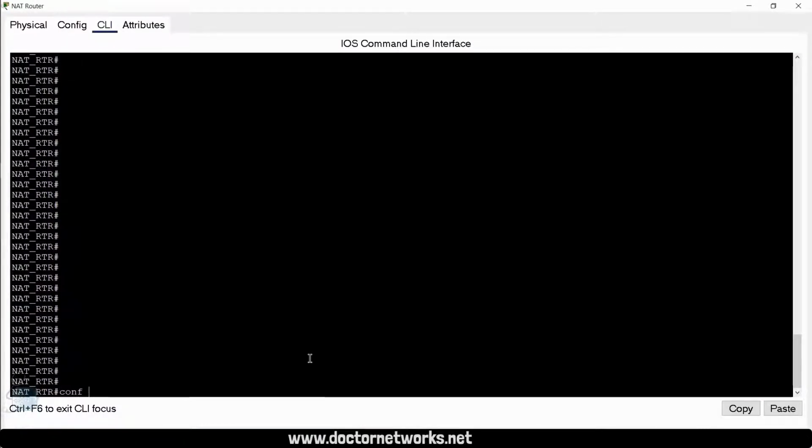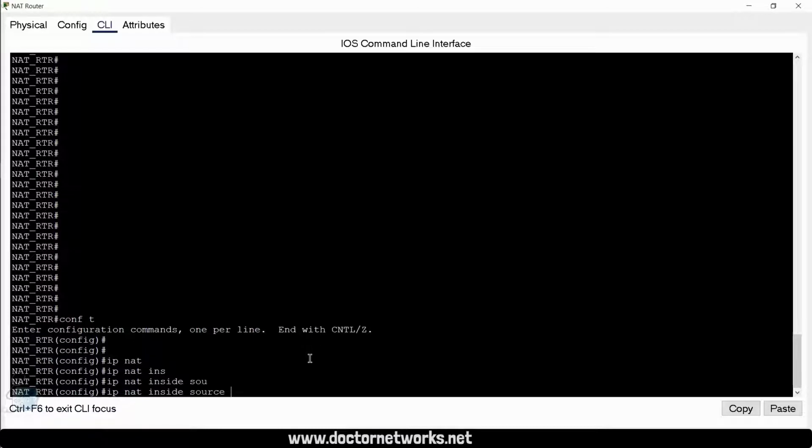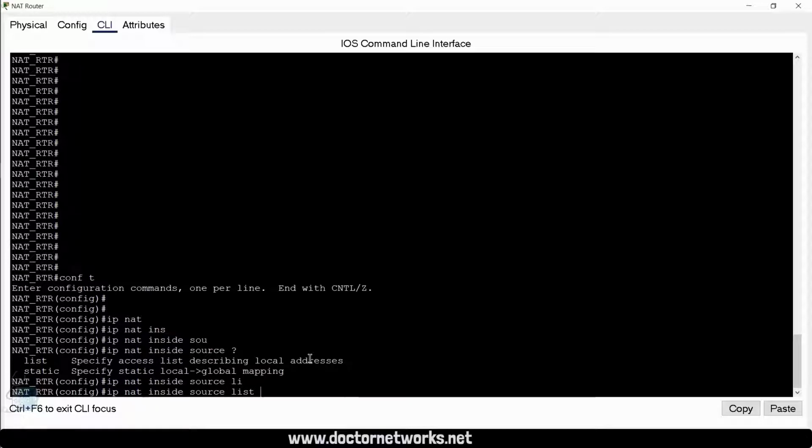So let us configure that statement. Going into global configuration mode, I'll say IP NAT inside. Let me just put that command in and I'll show you what it is. IP NAT inside source, that is because we're changing the source IP addresses. Of which IP addresses we're going to be changing the source of? The access list that we created, which was internet.